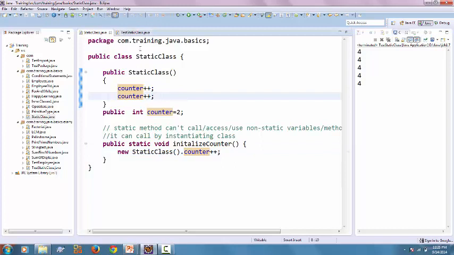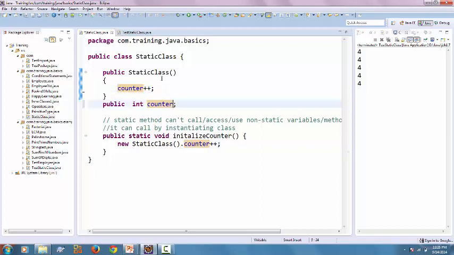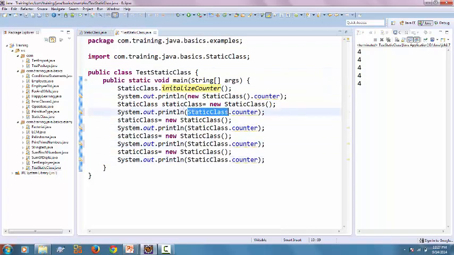So this is how you saw the difference, how you are calling in a static way and how you are calling in a non-static way. Let's convert everything back into static. Let's do it here as well. So we are back to the original result where it is going to increment the value.